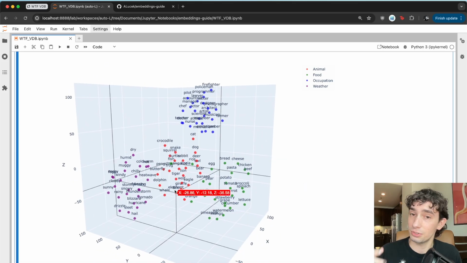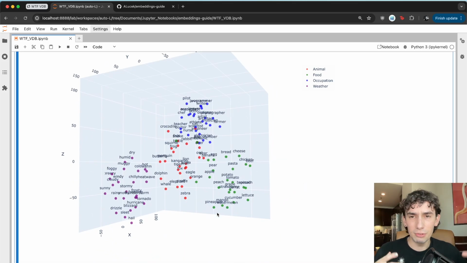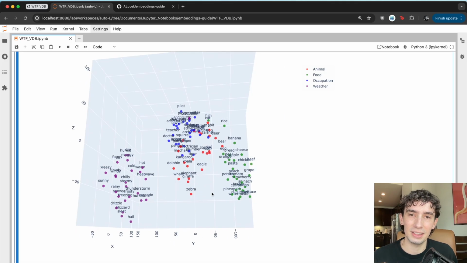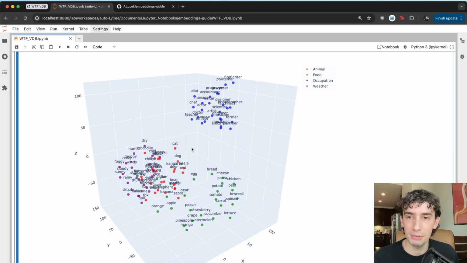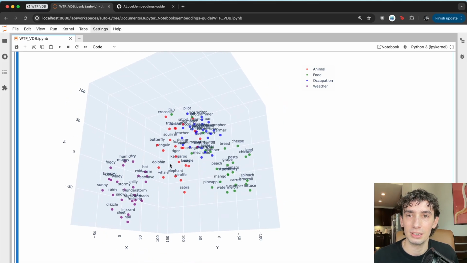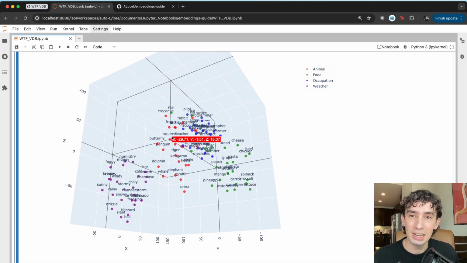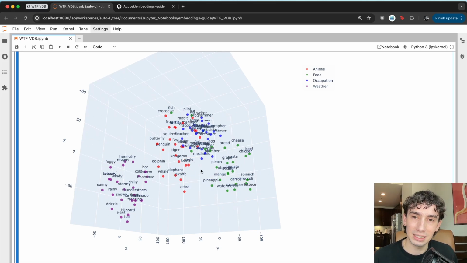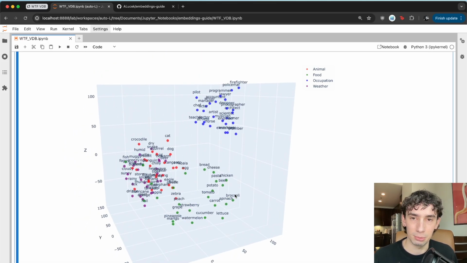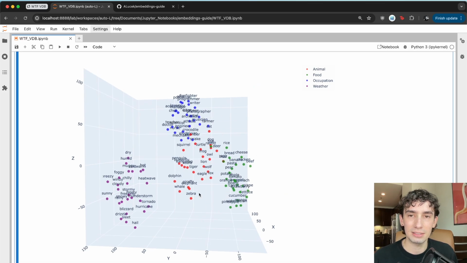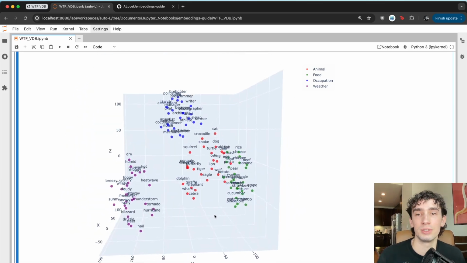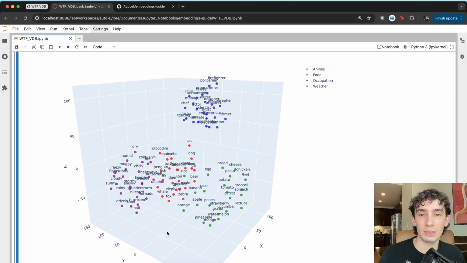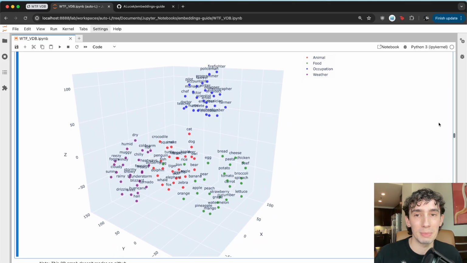And then, of course, going back to our different blur of animals versus foods, we can see that they're in general placed closely together, and some of them, like fish here, are actually a little bit more in line with the actual animals over here, but they're all placed in generally the same area. So this is a great representation to start seeing some of these relationships with how these different dimensions actually capture the understanding.